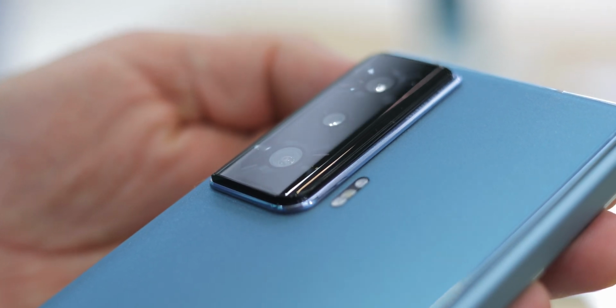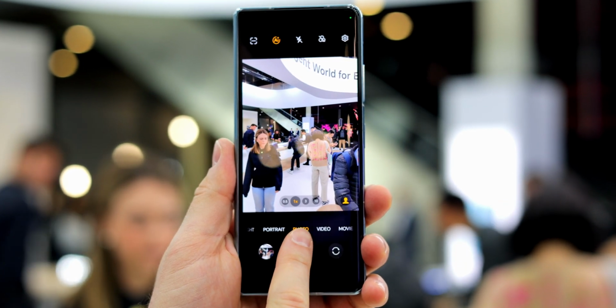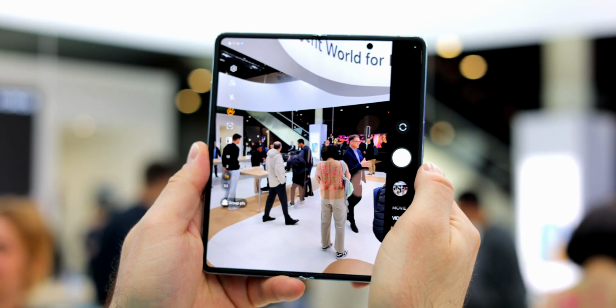There's a triple camera on the back, and I'm kind of worried about the specs. The main camera is a 54 megapixel Sony IMX800 and a lens with an f1.9 aperture. Now, this is kind of a small camera sensor and not a very wide aperture for today's smartphone standards, and it also lacks optical image stabilization, so I'm kind of pessimistic on its performance indoors, and not even to talk about low-light scenarios. The ultra-wide camera is a 50 megapixel one and it has a lens aperture of f2.0, which is faster than what we usually see.